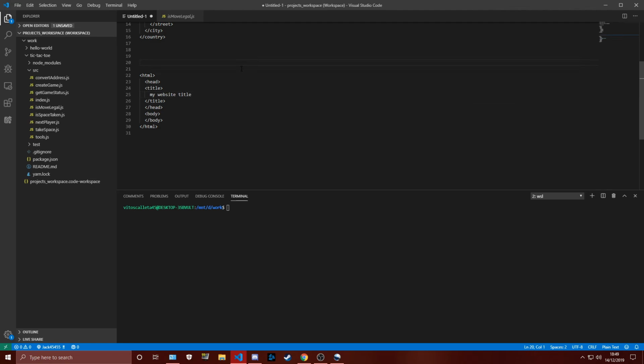Cool. In the body, type inside the body. Hit enter and type hello world. Cool. Get rid of everything above line 21. So that's the only text that we have.